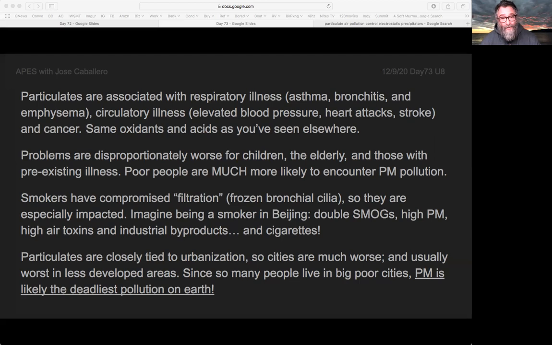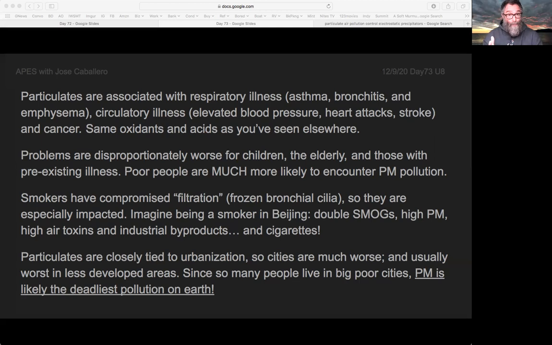It's important also to know that smokers have a broken filter. Fun fact, the chemistry of nicotine paralyzes the conveyor belt. Smokers don't move mucus uphill after they've had their first cigarette of the day. I think I've mentioned this before, when they have their first cigarette of the day, their cilia stop moving and the mucus doesn't go uphill, it just loads up in the bottom of their respiratory tract. That's why smoker's cough is a thing in the morning. They hawk up all that mucus. So smokers don't filter the particulates.